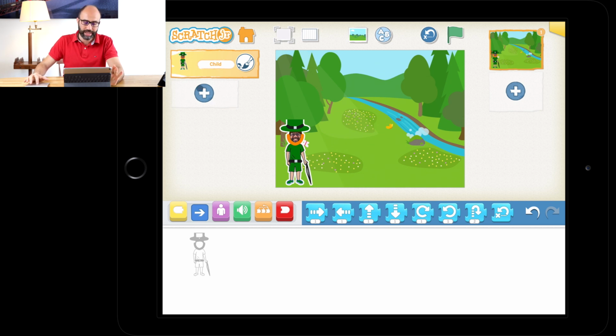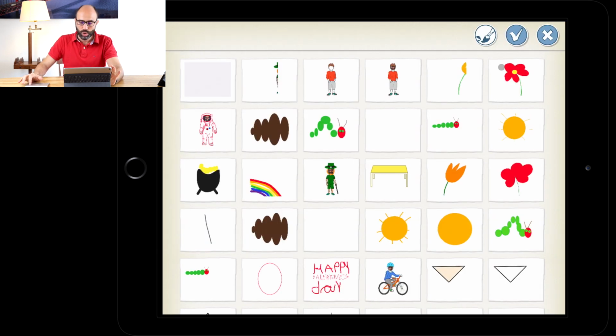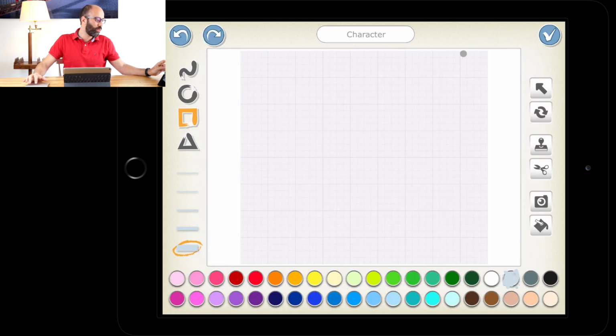So we're going to go again to the plus sign. We're going to press on the paintbrush. And what we're going to do is draw the circles of the rainbow with the colors changing. So we're going to go to the squiggly line. We're going to make sure we have that thick one chosen, so the one on the bottom. And we're going to start with purple.